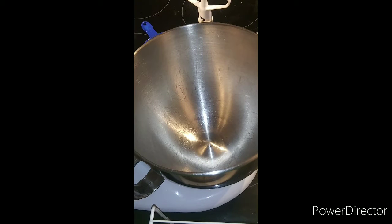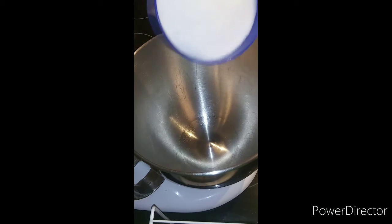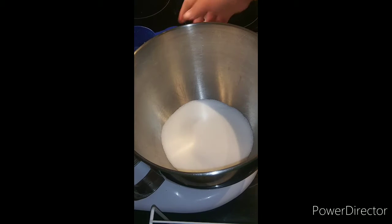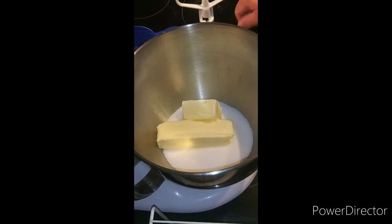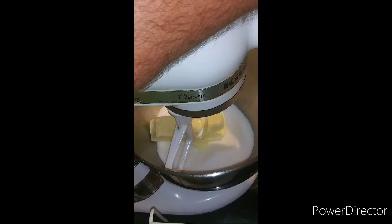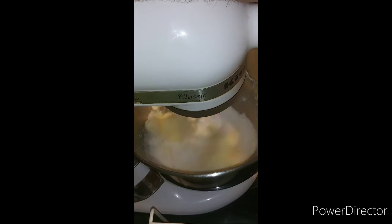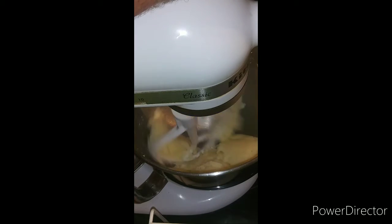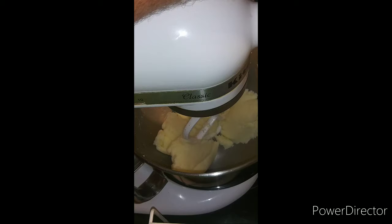Alright, the next step, we're going to cream our butter and our sugar in our stand mixer. You will add 1.5 cups of regular sugar, 12 tablespoons of room temperature softened butter. We're going to cream this for a couple of minutes. Now that our butter and sugar is creamed together, we're going to stop it.